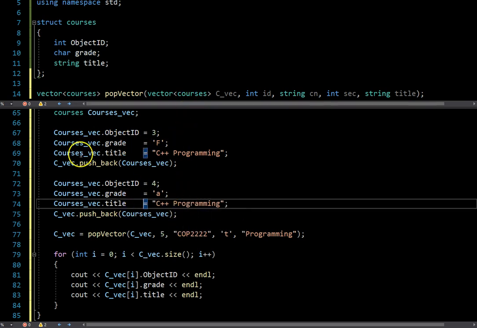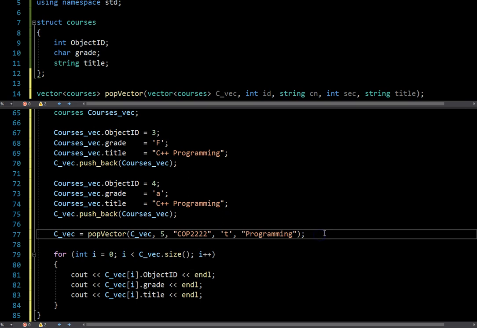So lines 67 through 75 is how you would populate it using hard coding, where we're just saying, okay, we want to assign this information to the vector while using the struct. And then line 77 is the way you would most likely do it in the real world. In real world programming, you're typically not going to hard code it. Usually you're going to be passing it something that is retrieved from a list or an array or a database or something. And so here's how we're doing that.